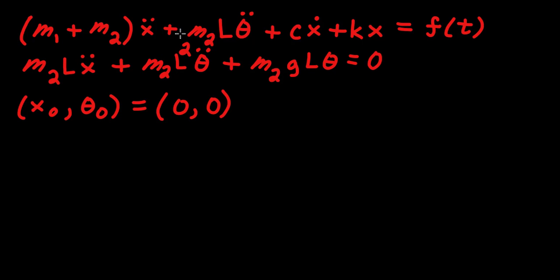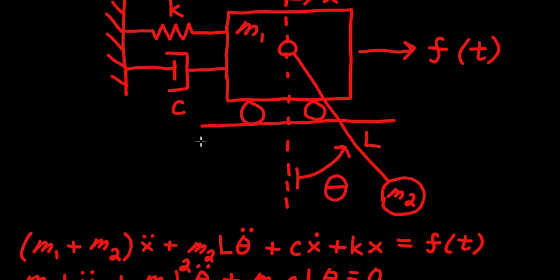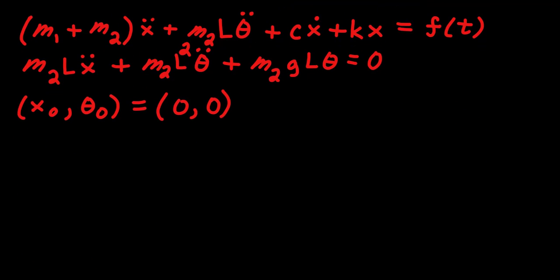I'll point out that these equations have been linearized about the equilibrium positions, x naught and theta naught, where both of those positions are 0. And we're also assuming small oscillations or small vibrations, meaning that if we're looking at this pendulum here, it isn't swinging widely around here. It's just moving ever so slightly back and forth. And that gives us freedom in how we can simplify the problem as well.